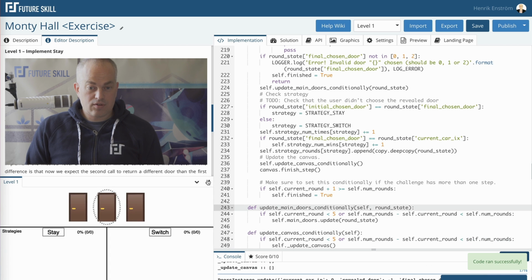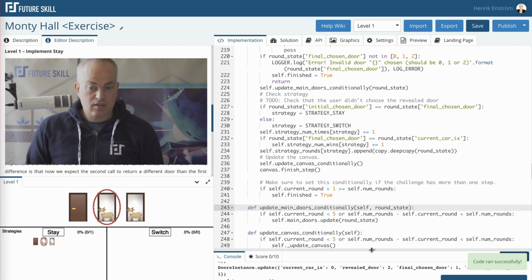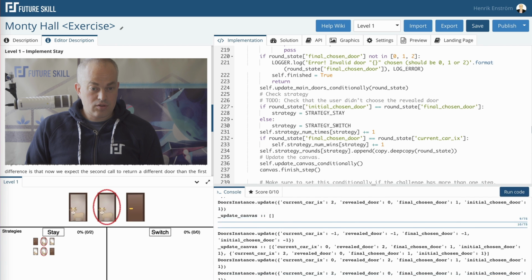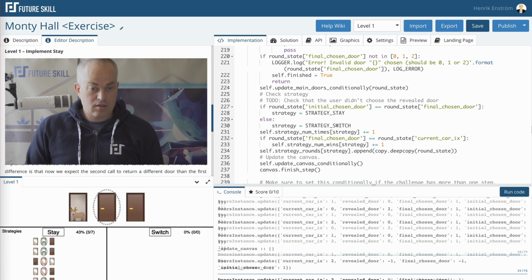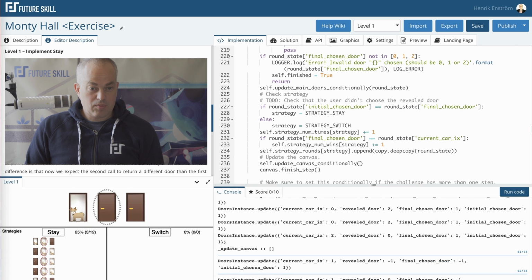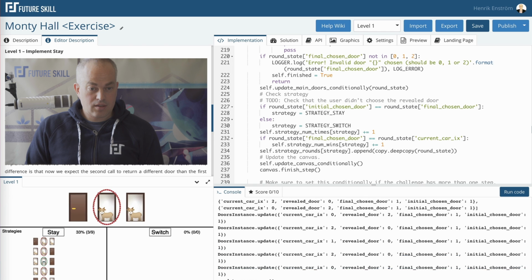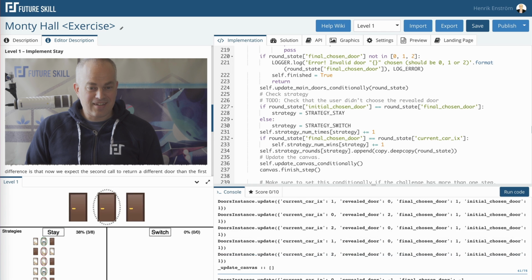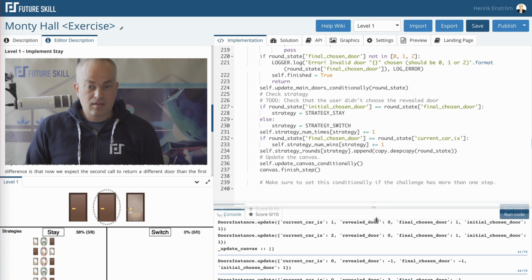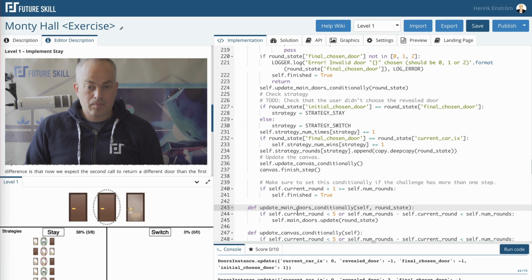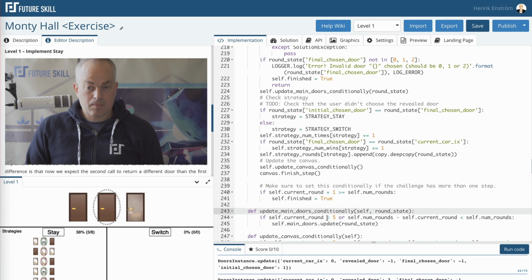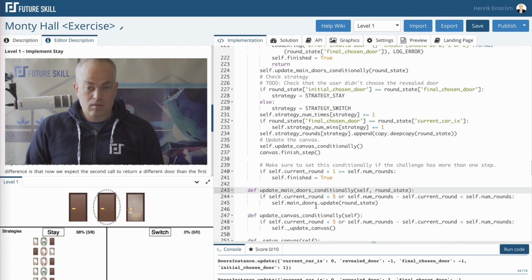Now what do we have? Ideally we should now show 6, and then it's still showing everything. What am I missing? I don't want to see 7, 8, 9, 10. So if the current round is less than 5, that should be easy.